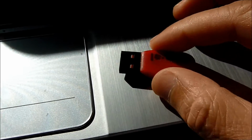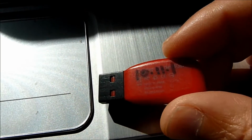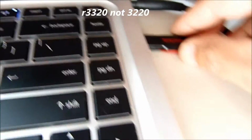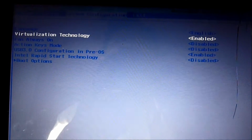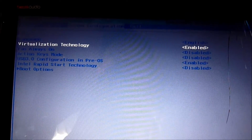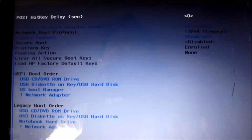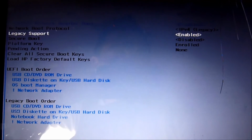Okay, so this is my 8 GB 10.11.1 with Clover version 3220. So I'm going to plug it in here. If you plan to use a virtual machine like VMware, the virtualization technology must be enabled. For the boot option, you'd better have legacy support enabled. Hit F10 to save.